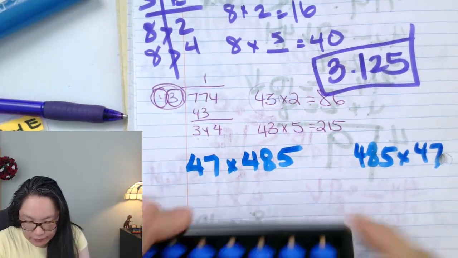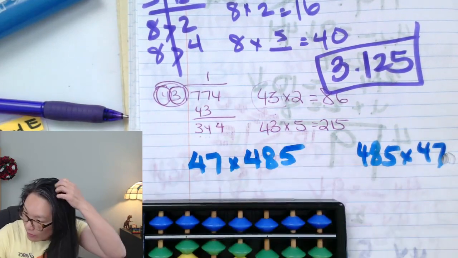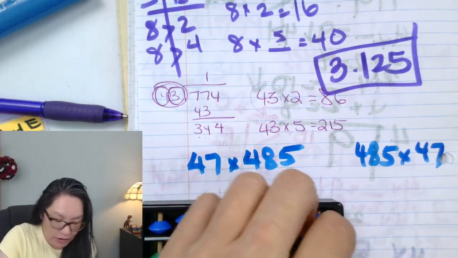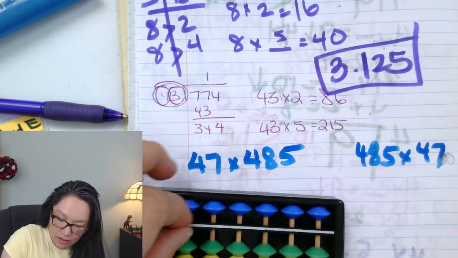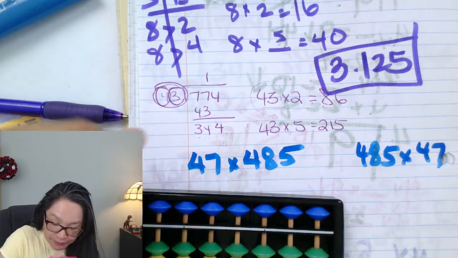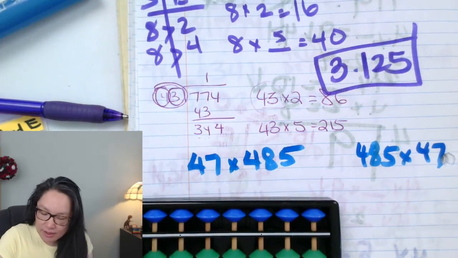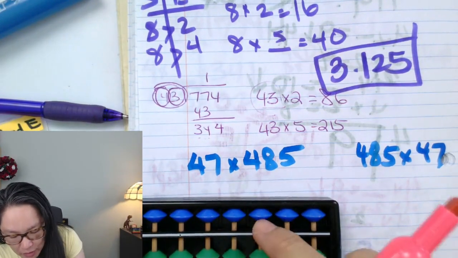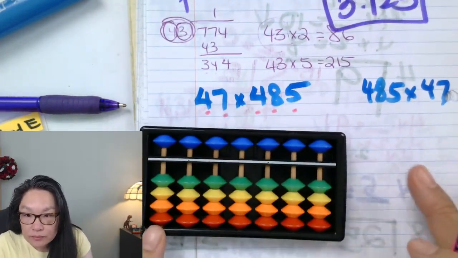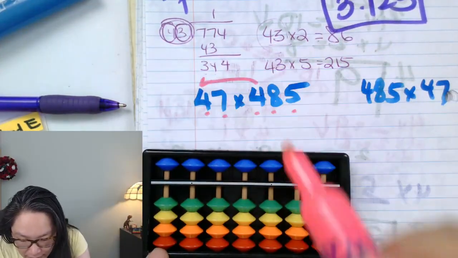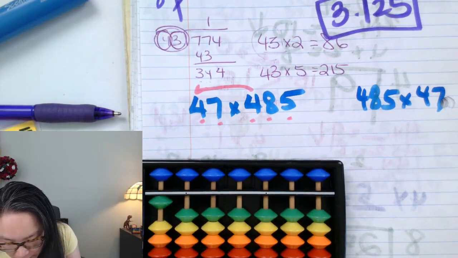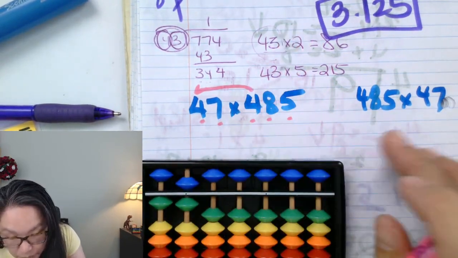So we have 5. 1, 2, 3, 4, 5. We know that, right? No, we can't do that. Can we do it? Yeah, you know what? No, we can't do it, because 16 carry 1. Okay, we'll try it. 1, 2, 3, 4, 5. We know that. So what are we going to do? We're going to do 4 times 1. I was trying to figure out if I need to use the bigger abacus. So then we're going to add the 1 and we add the 6.